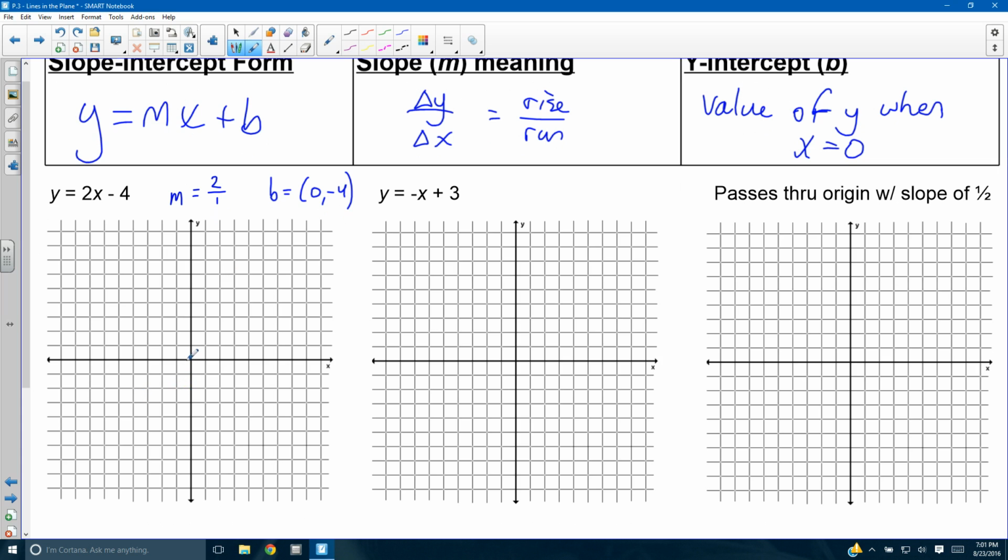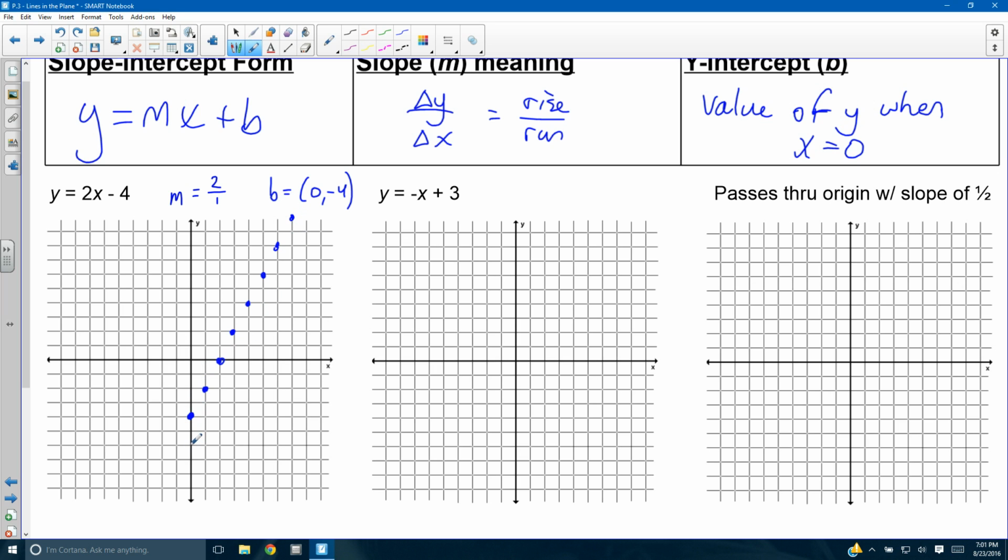So how do you graph? Well, this whole thing is about the slope is how much this changes every time you increase x by 1 in this case. So if I use a known point like 0, negative 4, I can from here rise 2, run 1. Hopefully for the people I'm speaking to with this video, this is something that you've heard before. So I don't want to get this big, huge concept of what this is by using a table to kind of prove what's happening, but I'm just going to do those points there. How many do you need? To be honest, as many as you can fit. That's always my mantra. That's my go-to.